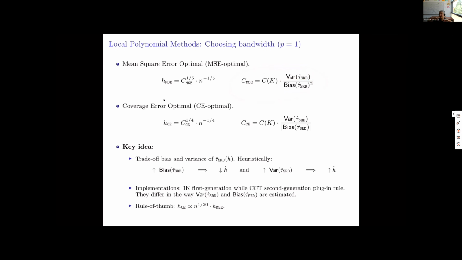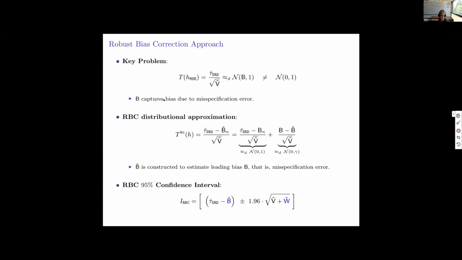That makes sense, because if the model is truly linear, why would you localize at all? In practice, we don't like that. In practice, we do localize. We don't believe the regression function is linear, and therefore, we are facing a natural trade-off. If we're going to choose the bandwidth, the bias cannot be zero, but if the bias is not zero, then in general, the distribution approximation is not correct because it's not centered at zero. It depends on the choice of bandwidth that you decide to use.